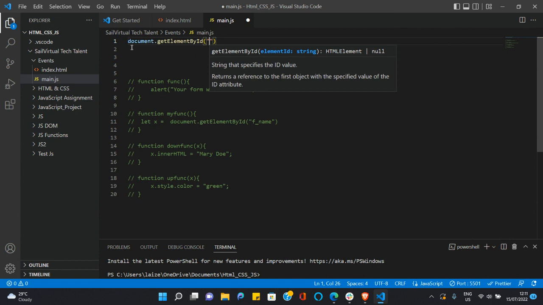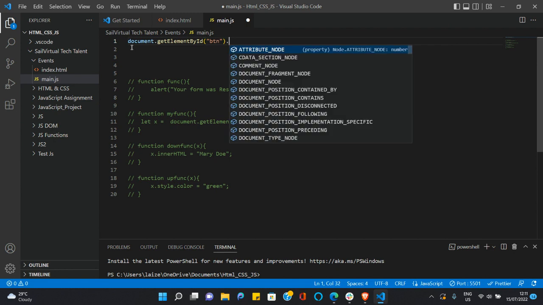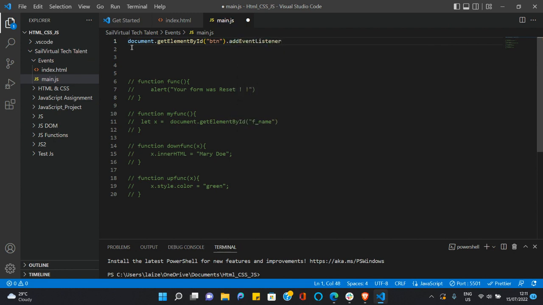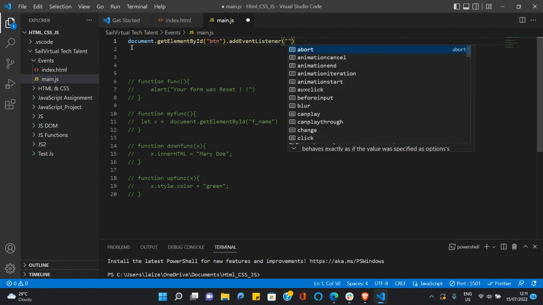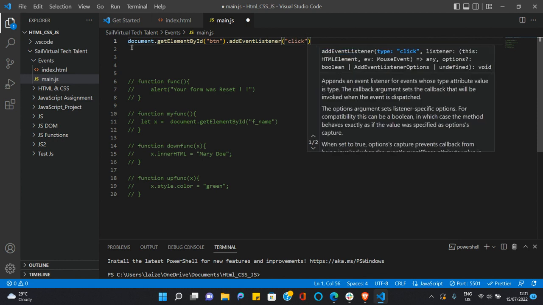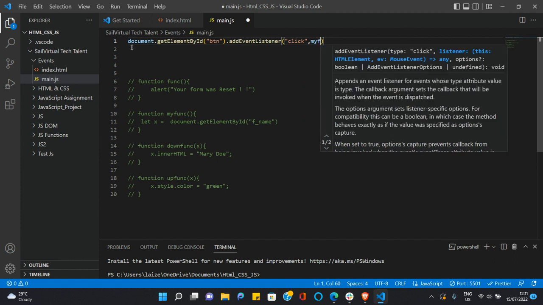The ID name we have is btn. And then we add the event listener. The event we'll be performing would be a click event, not the onclick event handler, just the click event. And you can see a list of events here you can perform. Here we'll be using the click event. I'll also connect this with our function, but just the function name.